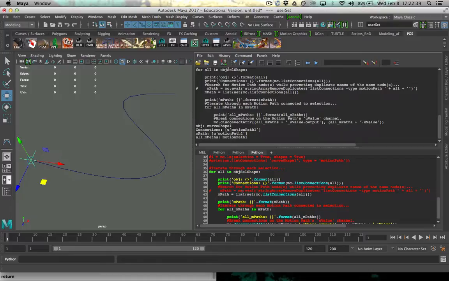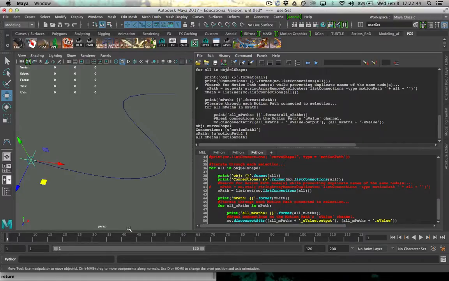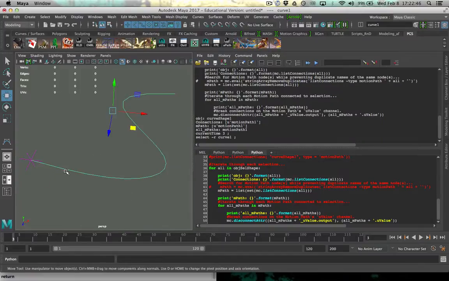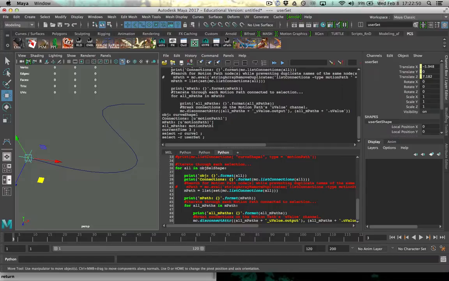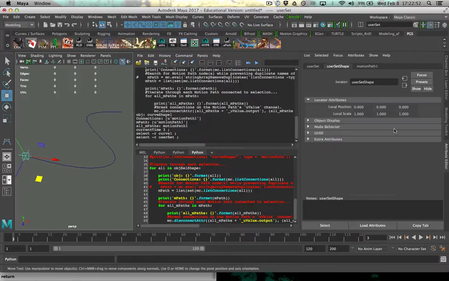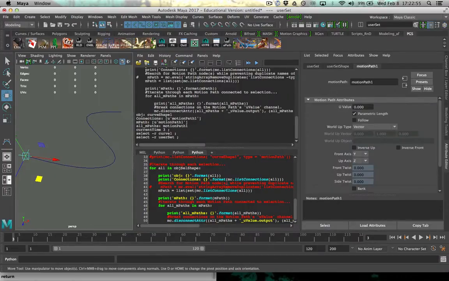Empath, all paths. So did that, it did that. Did it do the disconnection? That's what I'm looking for. Motion path, U value, huzzah.